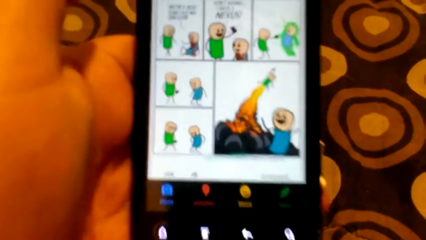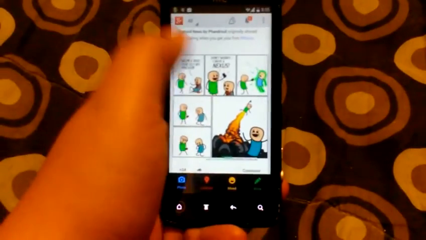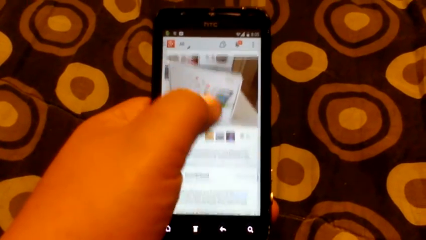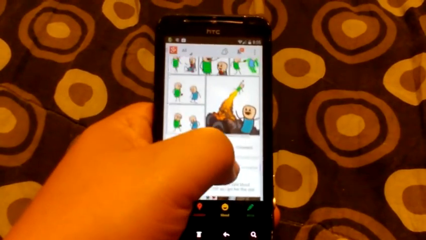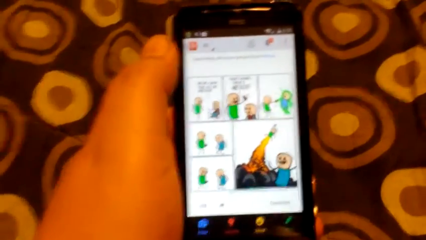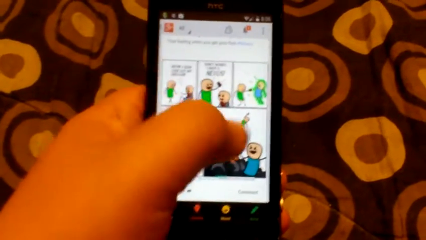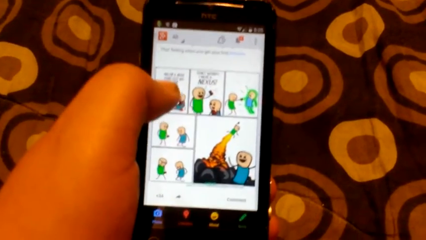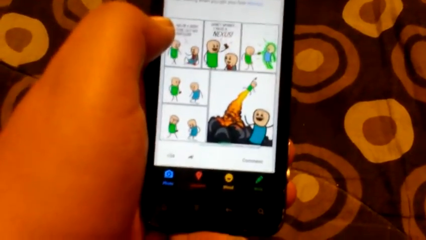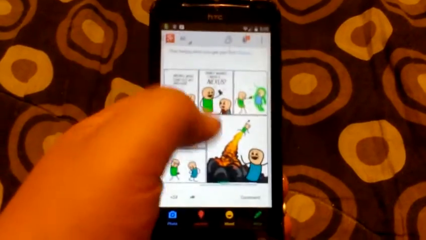So I like that. It's pretty cool. It did say in the forum post that this was going to be an issue. I didn't see anything that talked about a fix for it, but I can tell you right now, if you run into that problem, just reboot your phone and you should be okay.